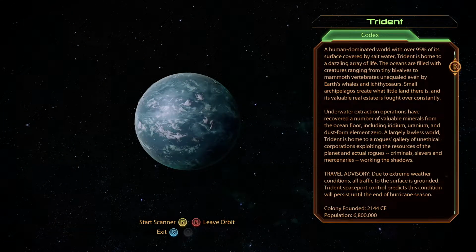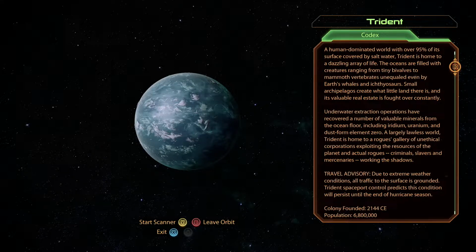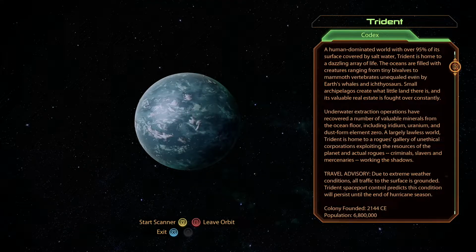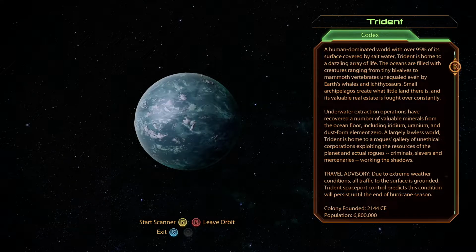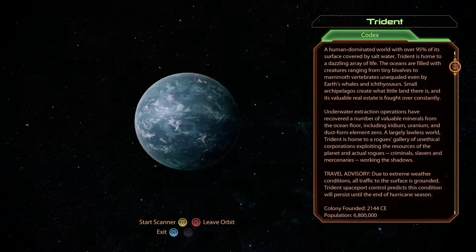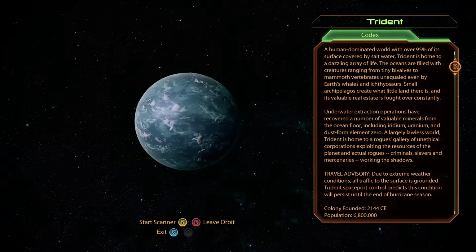Trident, okay. A human-dominated world with over 95% of its surface covered by salt water. Trident is the home to a dazzling array of life. The oceans are filled with creatures ranging from tiny bivalves to mammoth vertebrates, unequivalent even by Earth, whales, and ichthyosaurus.